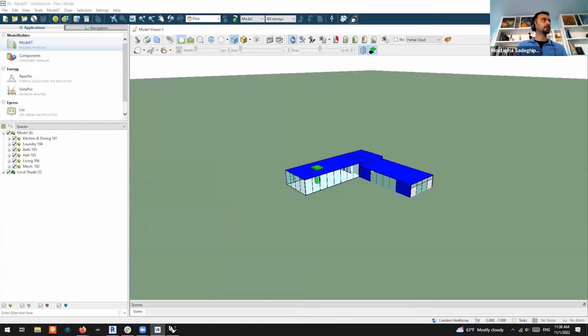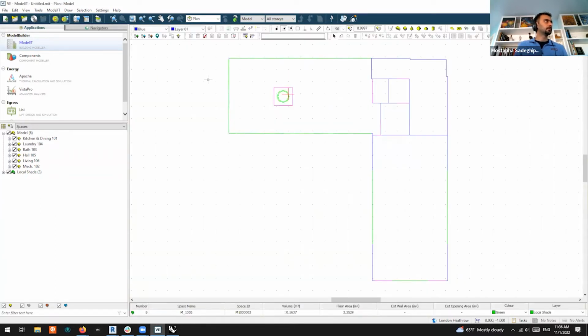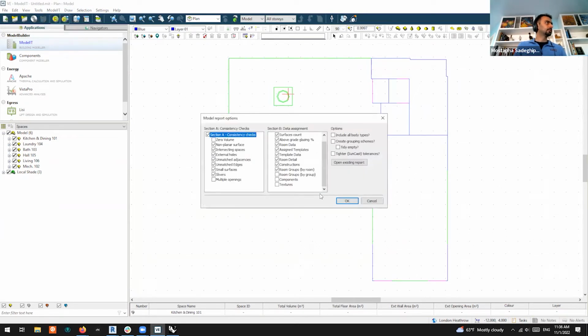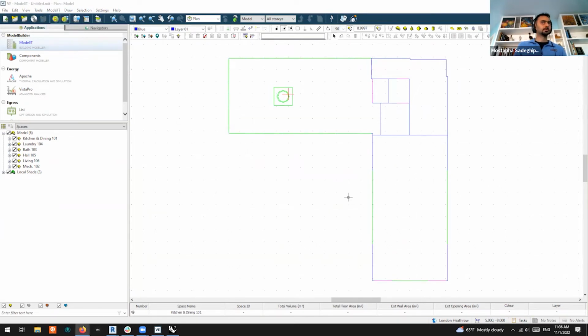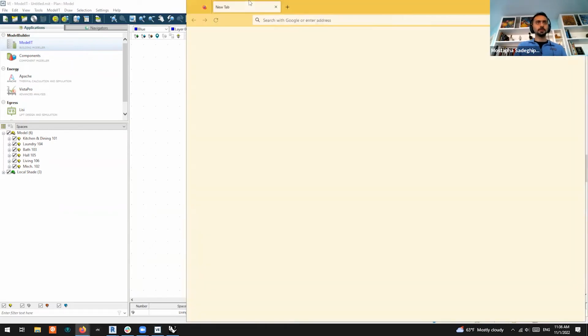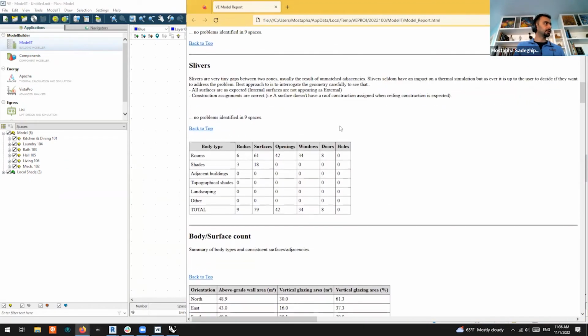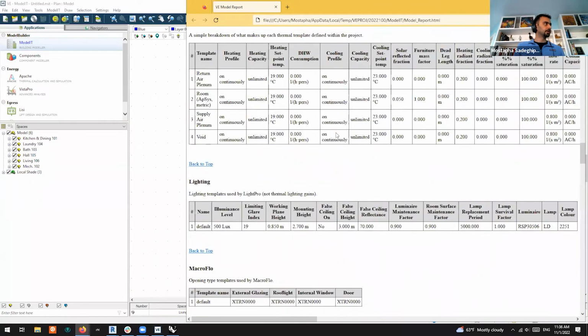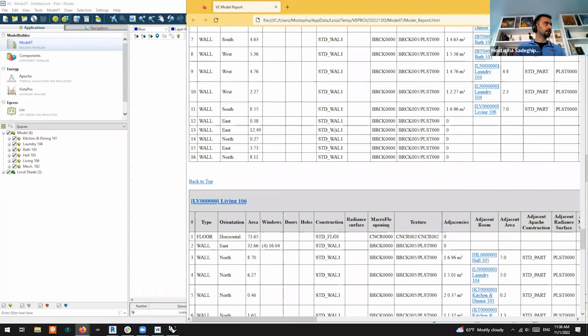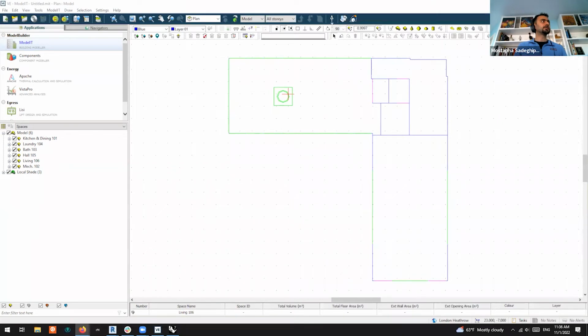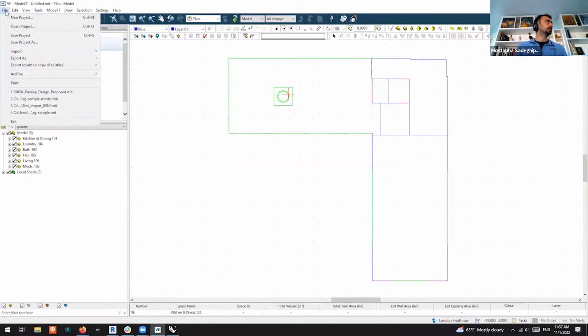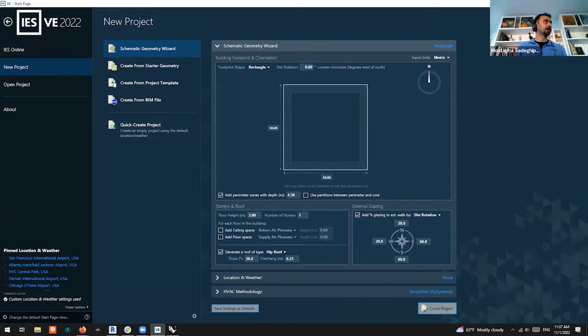Oh, this is the old one, right? Let's do a report with this one. So it looks like for this one we were successful and the GBXML thing went through. But let me do the second floor and then you'll see that the errors start to pop up. So as you see, you have the option to do GBXML if you want. It's just not the one that I recommend, because there are things that can happen.